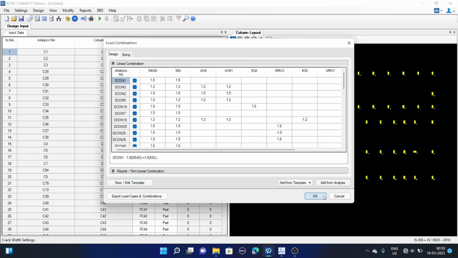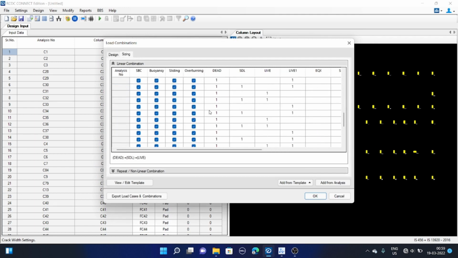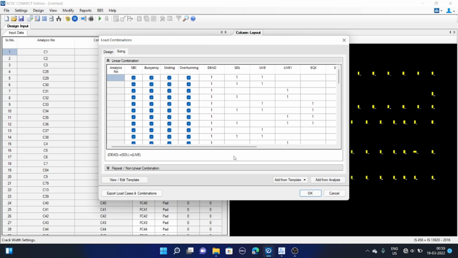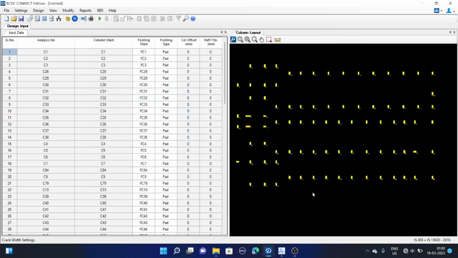Then just click on OK, as you can see, it has also imported the load combination and for sizing also. So it will reduce your time for selecting the load cases and combination. Then just click on OK.